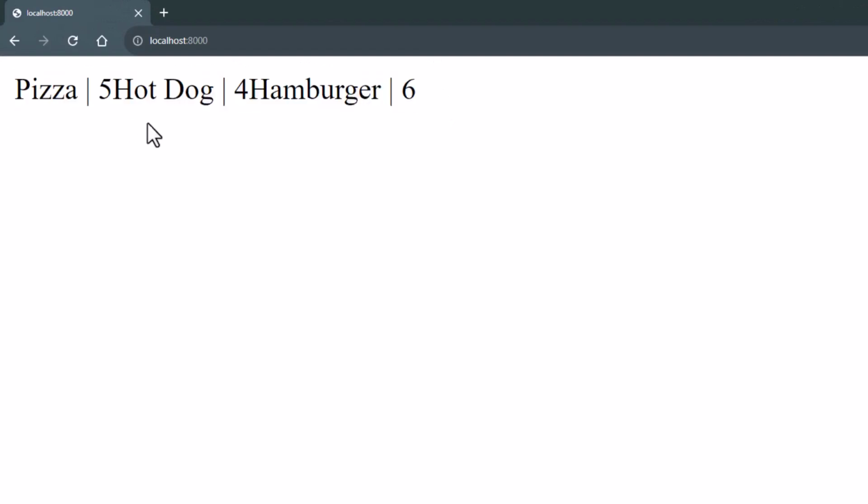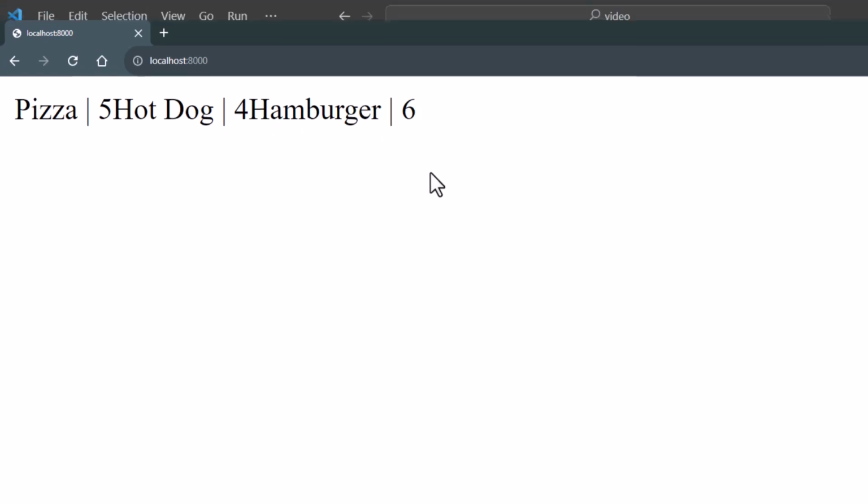So if we go back to localhost:8000, we can see we see something. We see our items. But this is actually just the dunder string return method, the string representation of those items. So it's the name of the item, pipe sign, the price, and then there's no space or anything. It's just these items. And while this displays something related to the items, it's hard to work with. It's just a string. There's nothing really separating these items. Let's see if we can return this in that JSON response that we talked about.